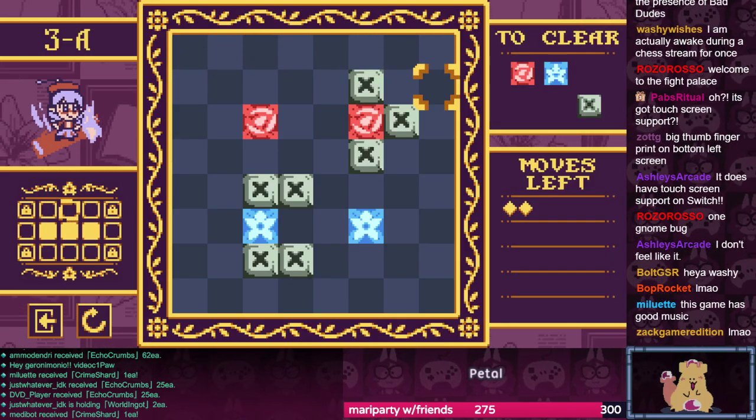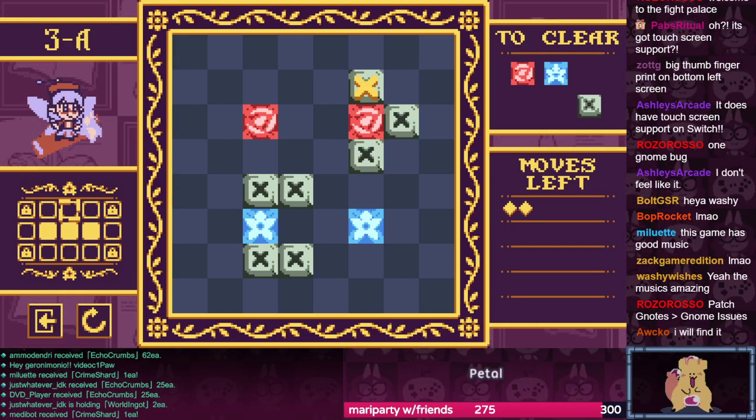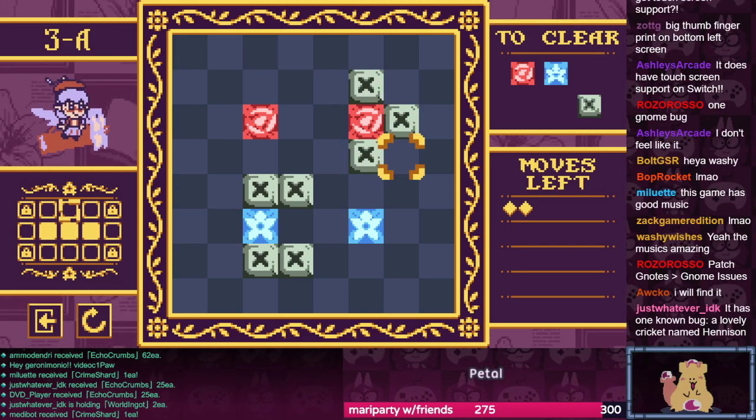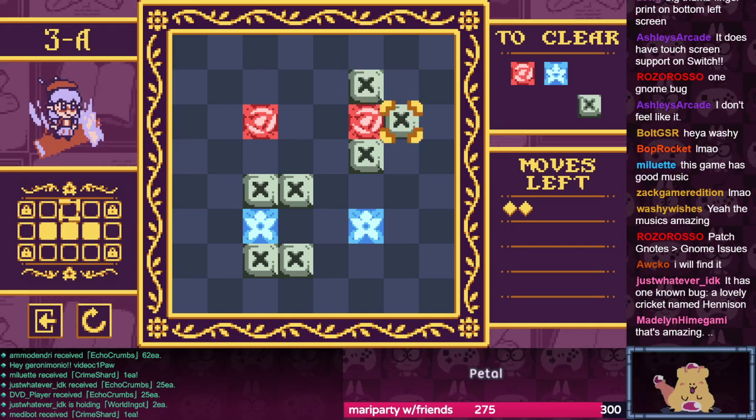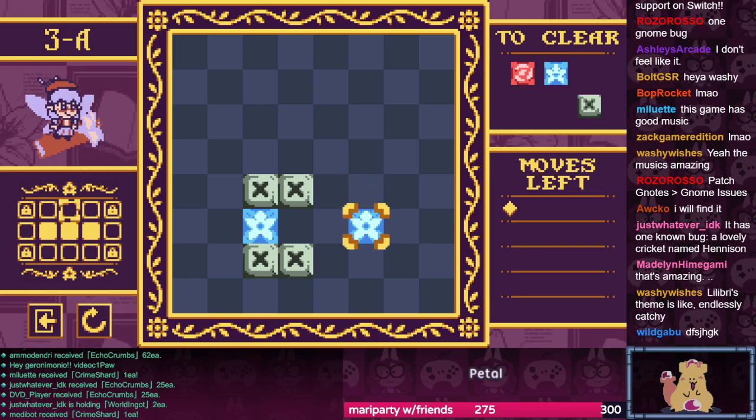So for this one, we need to clear all the red blocks, blue blocks, and the garbage. This is our first time seeing garbage. Can't push garbage. But you can destroy garbage. Boing. Boing.